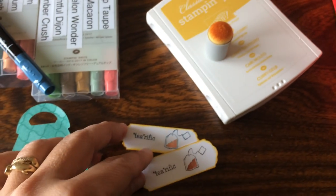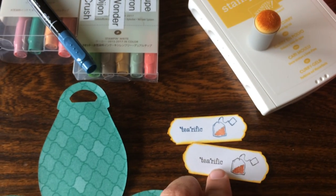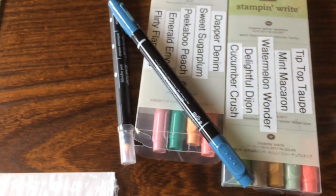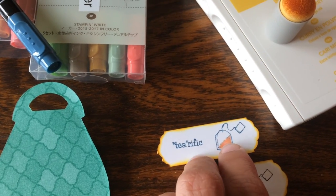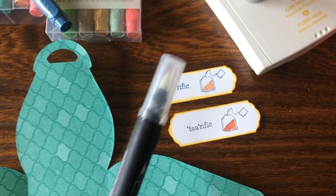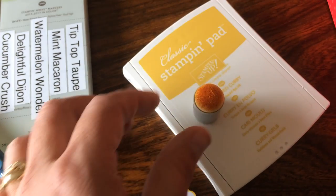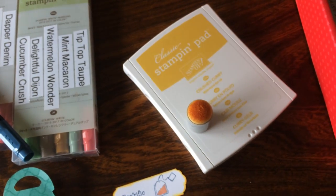If you see here, I stamped in Dapper Denim or black. Since I had a stamp pad for black, the teabag came out kind of dark, so it looks darker when I colored it. But when I stamped with Dapper Denim I was using this marker, and what's nice is I didn't have to color the inside — I left it open and colored it later with the blender pen, which you just dip into the stamping spot and color directly. To ink around the edges I used Crushed Curry; the only reason I used that instead of Delightful Dijon is because I have it in a stamp pad, so just use what you have.